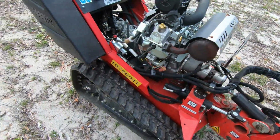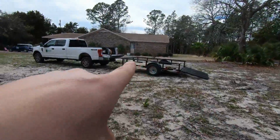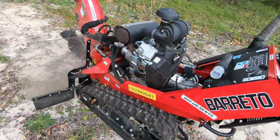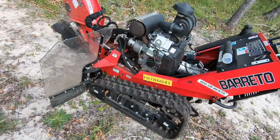And this is on tracks. I don't know exactly how much it weighs, but I'm pulling it on that little 1-axle trailer right there. It probably weighs a little over 1,000 pounds or so, if I had to guess. I'd say between 1,000 and 2,000 pounds, no more than 2,000. I'd be shocked if it's more than 2,000.